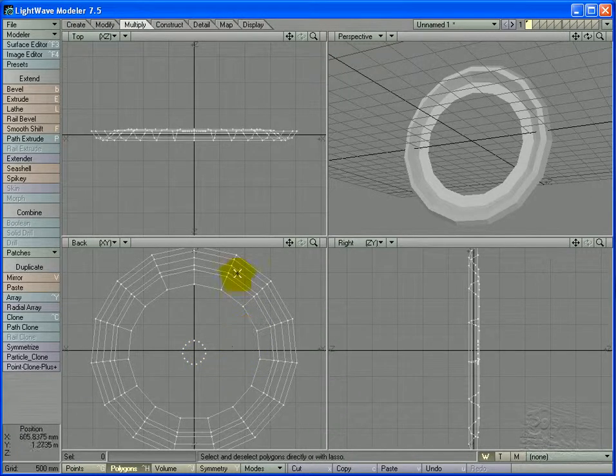Okay, so I'm going to leave it in a quad view so you can see everything that's happening. Down here under selection modes, I'm going to press points. And again, in our full 3D Garage series, we'll start with the basics and go through points and polygons and explain when and why and how to use those.